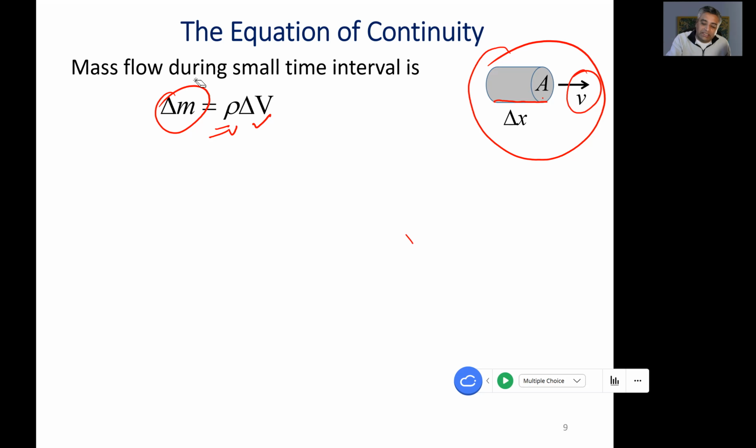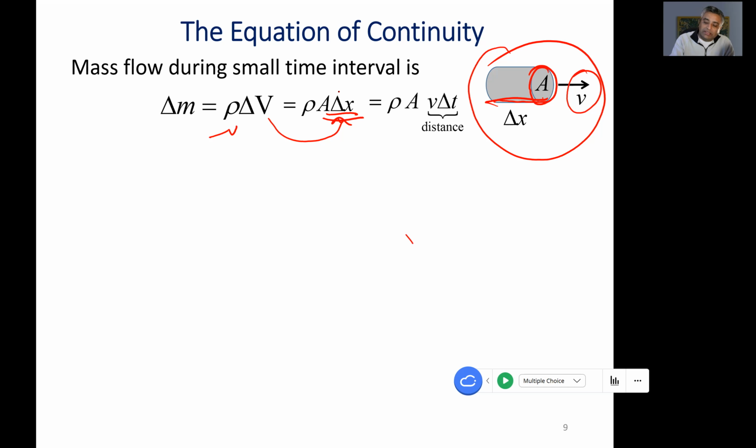In this case, you see this delta because we're not talking about all the mass that's coming out, all the volume. We are just talking about the volume of a particular segment. For example, just from here to here, let's say. So when you collected that water, let's say you just collected this much and you stop the faucet, okay? So you can write like that. And the volume is area times the length. So I can write like this, okay? That's the volume of the column of the water.